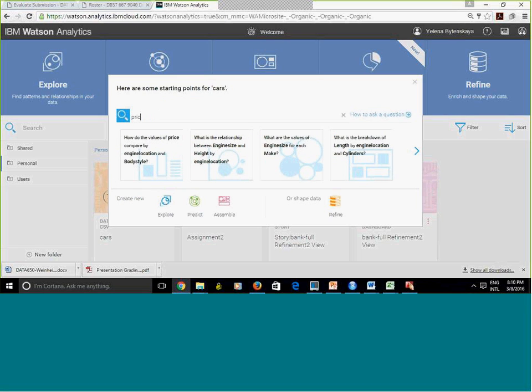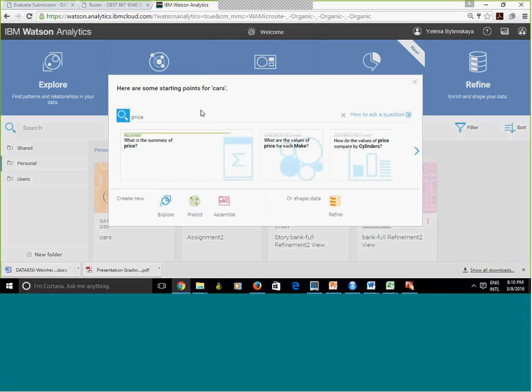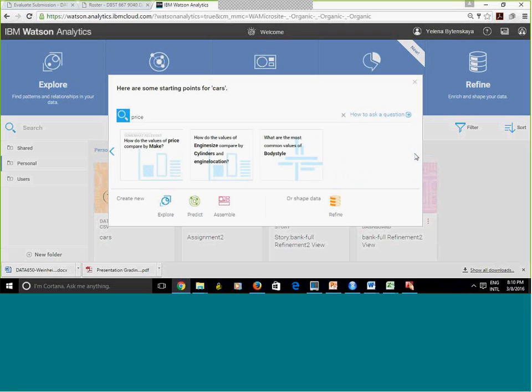Like I can type price here and click search. It's going to refine the questions for me. What is the summary of price? And what are the values of price by each make? In other words, I can calculate an average price by car make, and how values compare by number of cylinders, and so on.